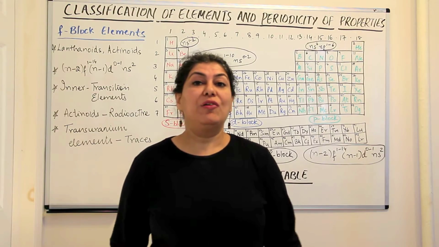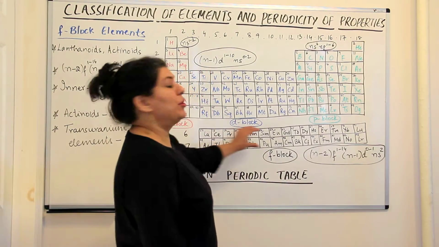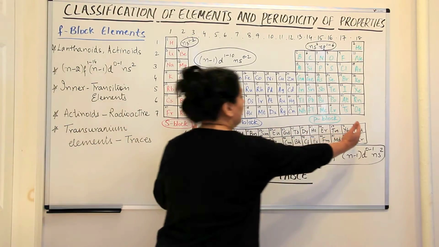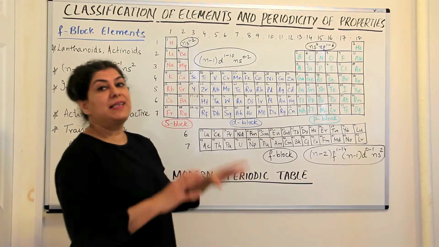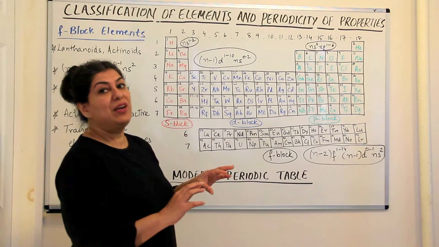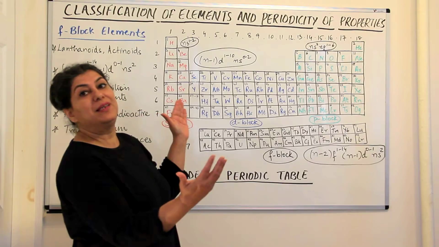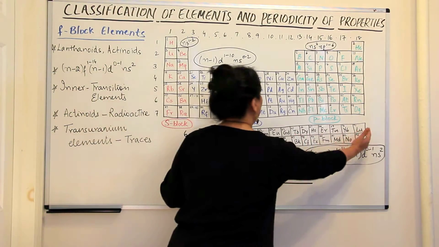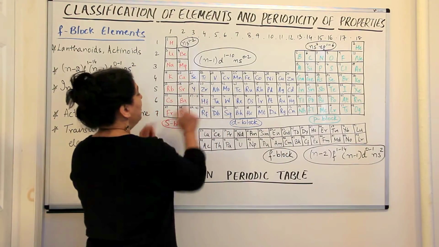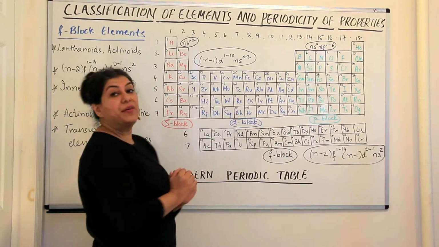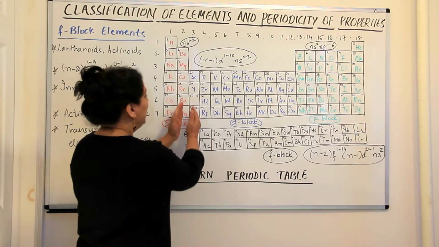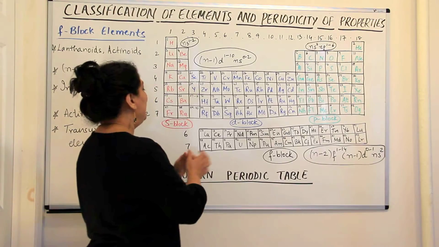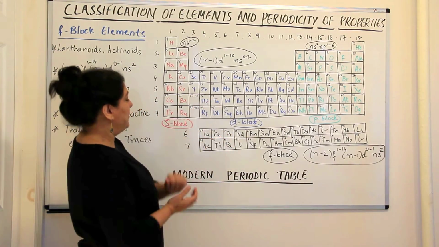The F block falls separately in the periodic table. These are 14 groups and two rows of elements that have been kept separately for the sake of making the periodic table a little compact. They actually belong between barium and hofmannium and radium and rutherfordium. But if we did that, the periodic table would expand far more. Therefore, these elements have been kept separately.